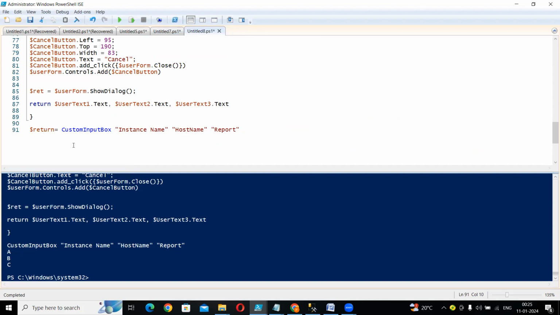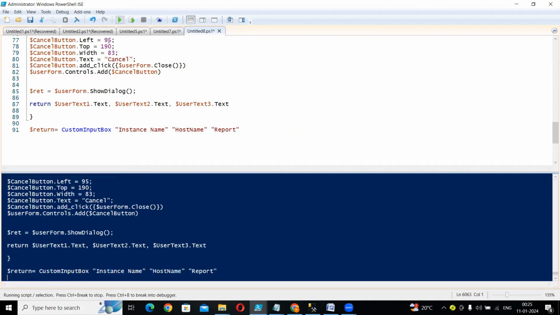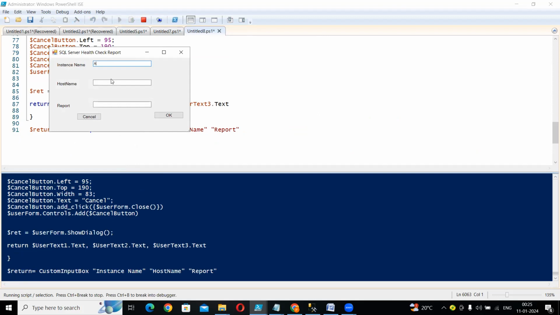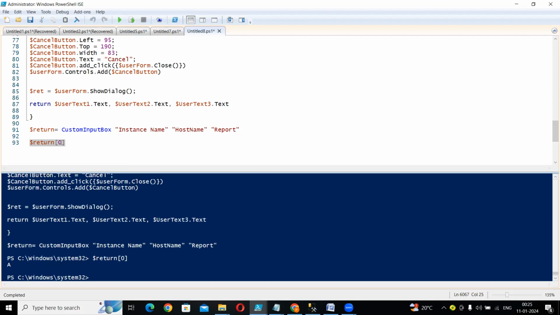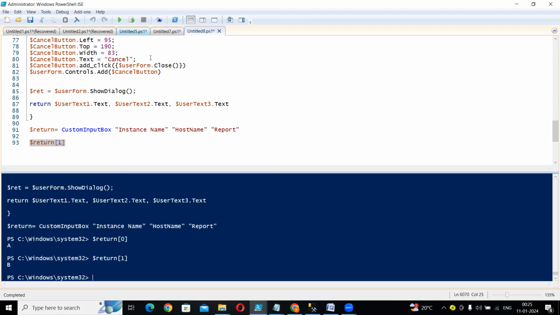Right? Getting or not? So this time if I'm going to execute, I am passing here A, B, C, and pressing OK. My result is not coming because this result is saved into this variable, and this variable is in the form of an array. So I will just paste it here. I'm writing the array, how you declare it, bracket, and I'm giving 0. If I execute this, I get A because that is my first value. If I give 1, it is my second value, B. If I press 2, it is going to display my third value, C.